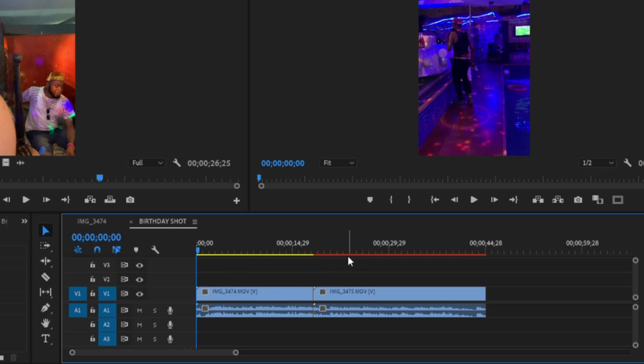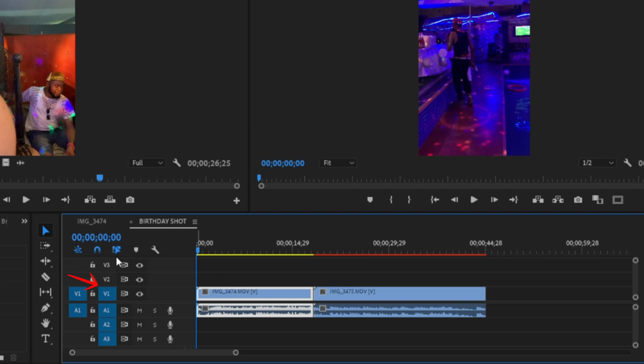It's also where you cut, trim, and arrange your footage, which will result in the final project. At the top of the timeline, you will see video tracks and audio tracks. Video tracks are for your visual clips. You see where they write V1. This V1 is your video track.